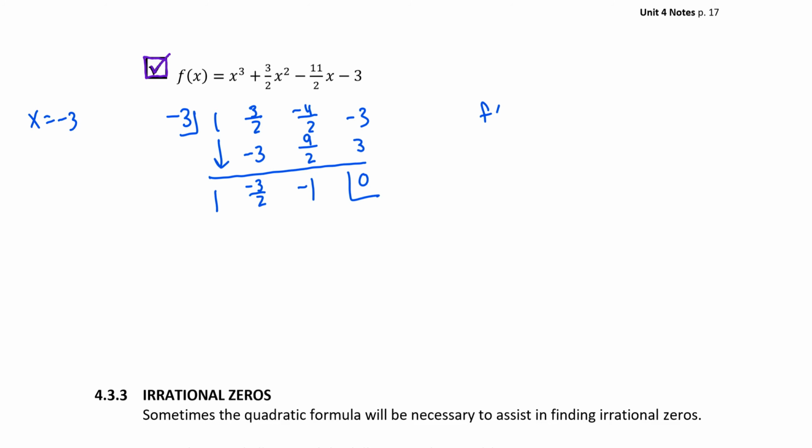Now over here, if we want to keep up with our factoring process again, or you can wait and find all the zeros and do this at the end, whatever makes the most sense. But we can say x plus 3 is one of the factors. What are the other factors? Well, we got to find the zeros. So at this point, this degree 2 polynomial can be expressed like so. At least you can see the development of our factorization.